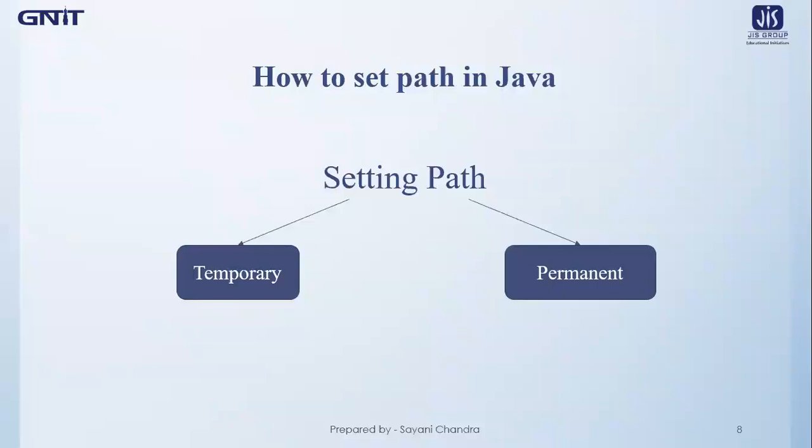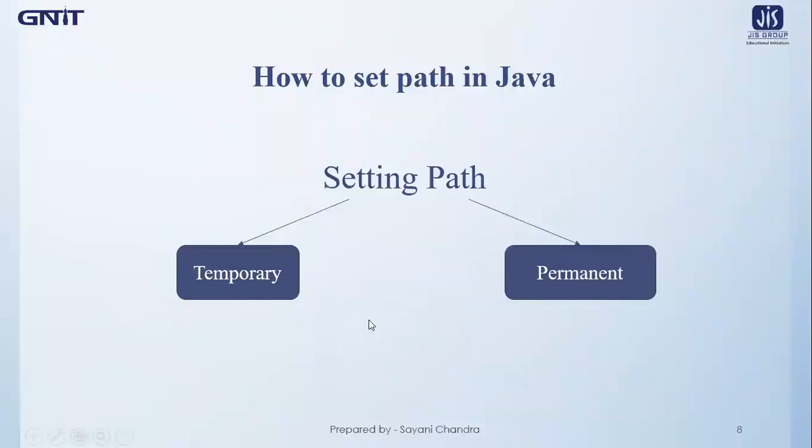If you don't set the path, you have to save that Java file inside the bin directory of the JDK folder. The JDK folder is the folder that will be created if you install the JDK software. But I have saved the file in the desktop because in my machine the path is already set. So let's now learn how to set the path.